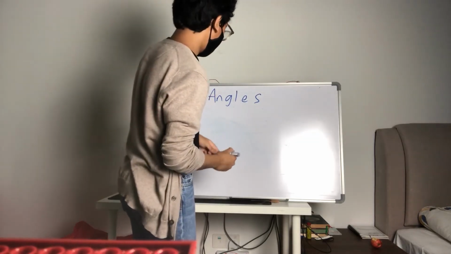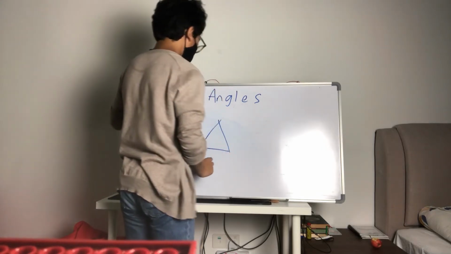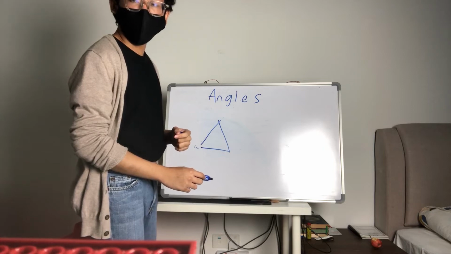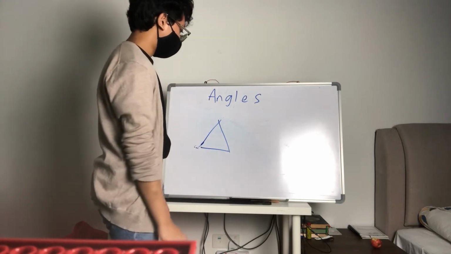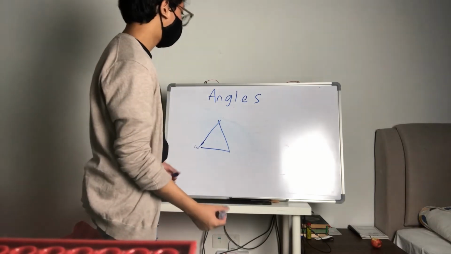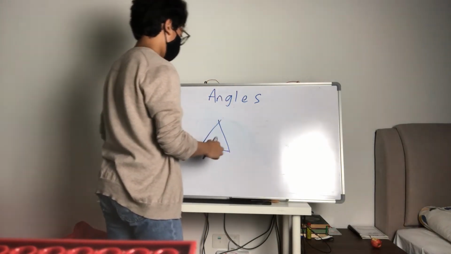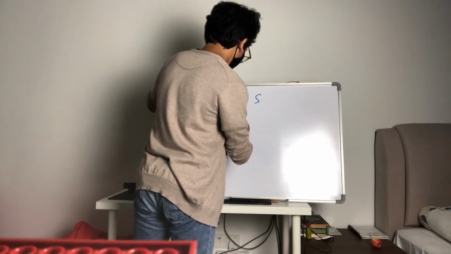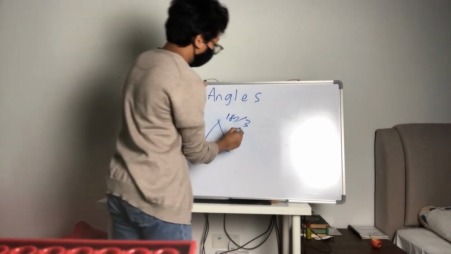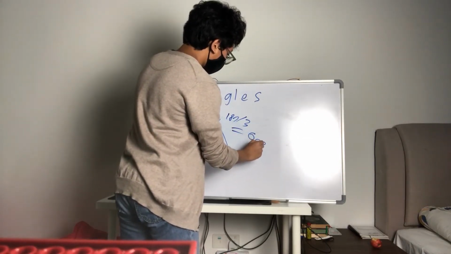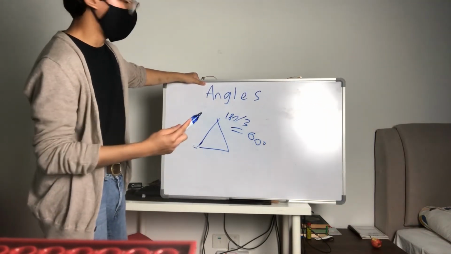Now, the perfect triangle is what we call an equilateral triangle. This means that all sides of the triangle are equal and have equal angles. And since we know that a triangle must have 180 degrees, and since all angles should be the same, therefore if we just do 180 divided by 3, because there's 3 points in the triangle, we would get 60 degrees. So in an equilateral triangle, there will be 60 degrees.